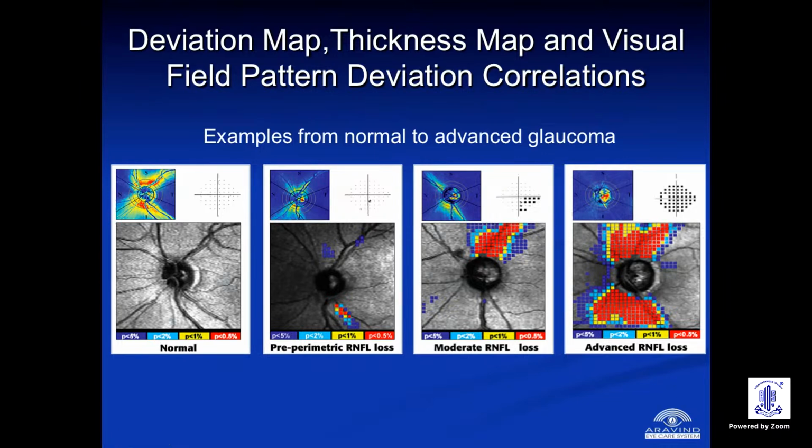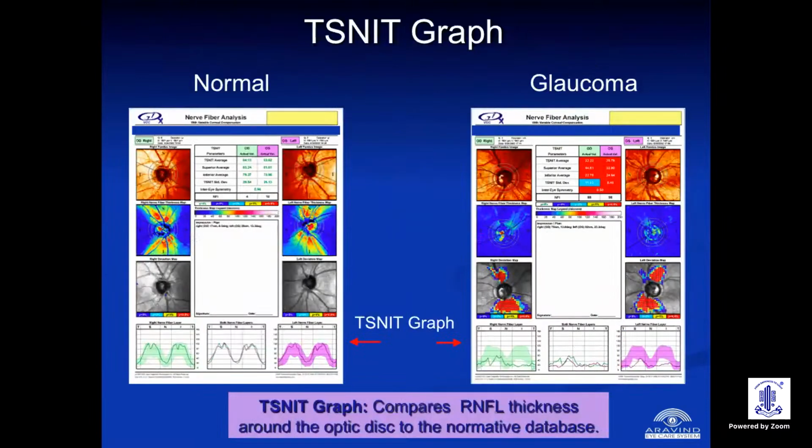Notice that for the moderate and advanced glaucoma examples, the retinal nerve fiber layer defects correspond with the visual field defect. And in the pre-perimetric example, there is a wedge-shaped retinal nerve fiber layer defect here. There's a wedge-shaped one here. See the thickness that has been reduced, and see the deviation map. So this is an indication to look more closely, either by your clinical ONH evaluation or by looking closely at the fundus photo to see whether this correlates, to either make a diagnosis of or exclude glaucoma.